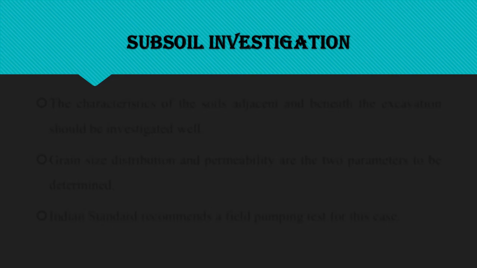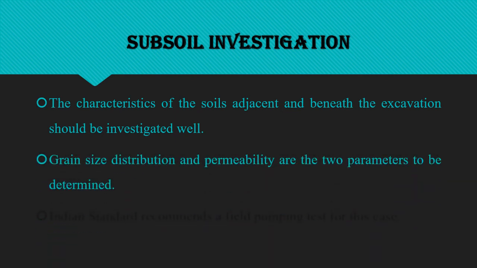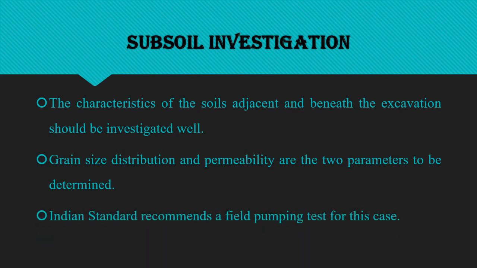The position of water table and substratum pressure should be carefully recorded. So, the characteristics of the soil adjacent and beneath the excavation should be investigated well. The grain size distribution and permeability are the 2 parameters that should be determined during subsoil investigation. The Indian standard recommends a field pumping test for subsoil investigation.